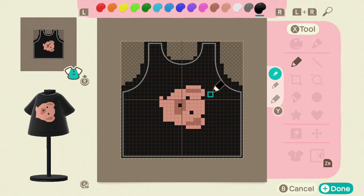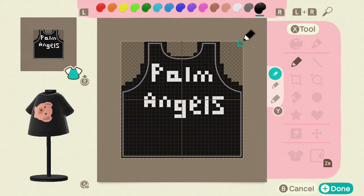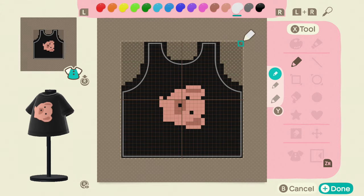So this is the front — you can see I kind of went for the teddy bear head, cut off, slanted. I think it looks good. I tried to get as much detail as I could in there without losing the shape, so I think I did okay there. And then the back just says 'Palm Angels' in white, so you guys can go ahead and copy that one down. That's basically the whole Palm Angels shirt.